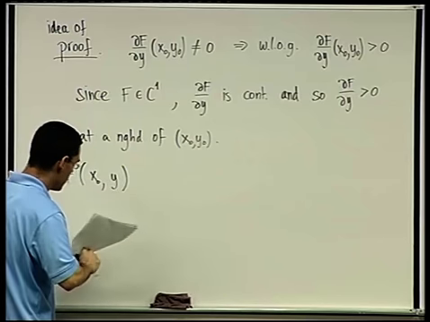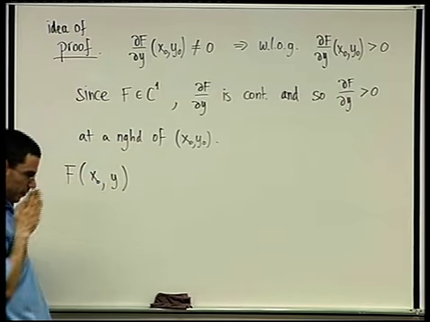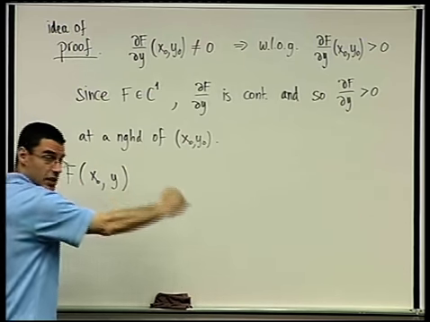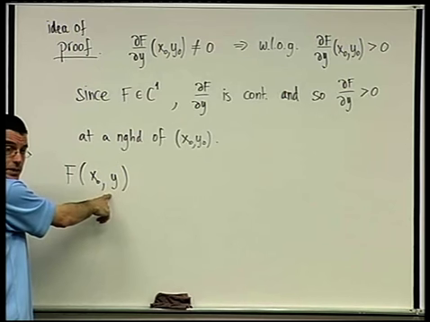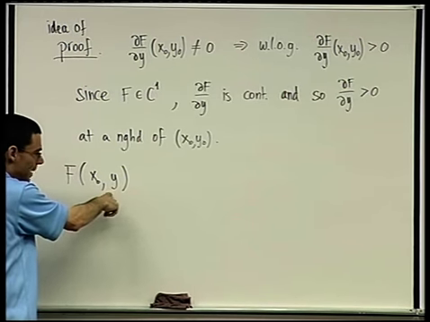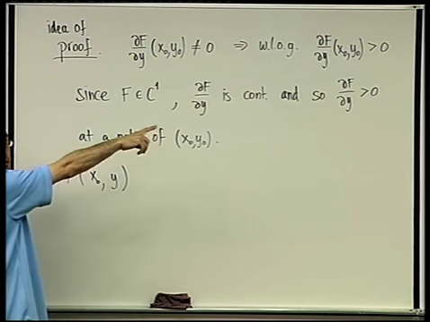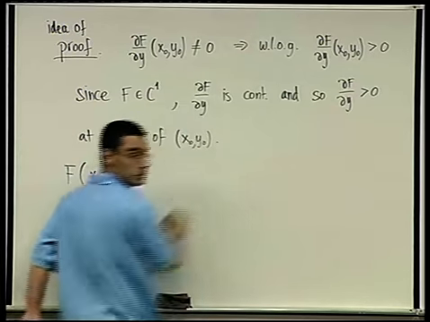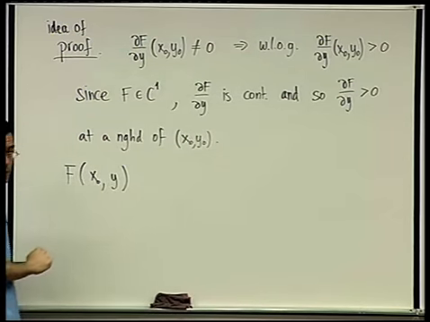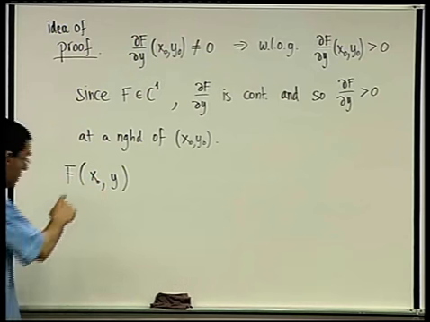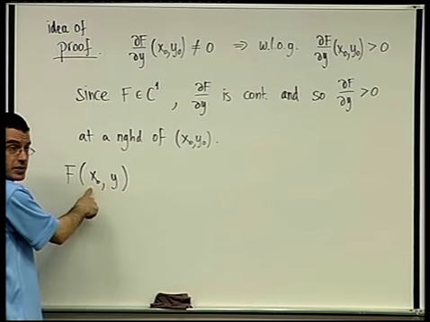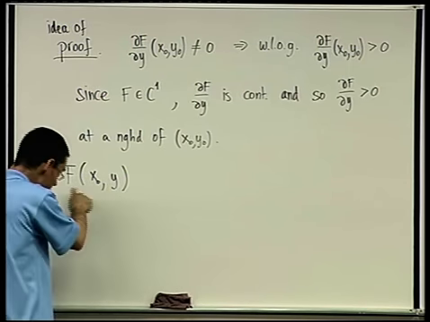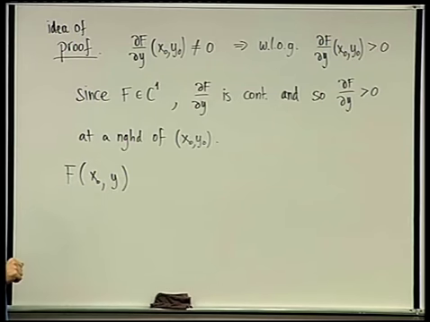So can you imagine, here's the graph, I'm fixing an x0 and looking only along this slice, I'm getting a single variable function in the variable y. Does everybody see that? And what do I know about this function? Its derivative with respect to y is always positive. Right? So what does it tell you about this function? This is a function of y alone, x0 is fixed, and its derivative with respect to y is positive. Right. This is an increasing function in terms of y. Does everybody agree?